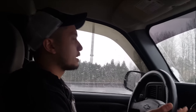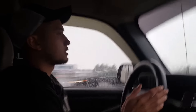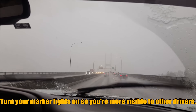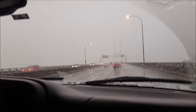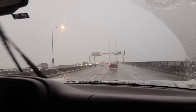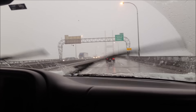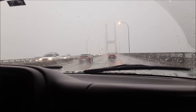Now we're on the highway — a totally different situation. It's still snowing but the highway gets traveled a lot and gets salted regularly. Here's a huge tip: look at all the cars in front — everyone has their parking lights on and they're a lot more visible. Even if it's daylight, at low visibility like 1:47 in the afternoon, turn on your parking lights. You don't have to turn on your full headlights, but turn on your parking lights so people behind you can see your vehicle a lot easier.